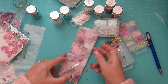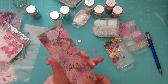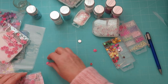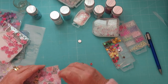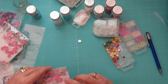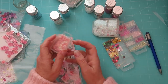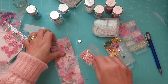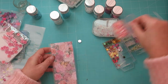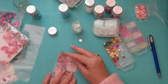And you know, it's up to you as well how many sequins and stuff you want to put inside. There you go. And I do try and keep it facing the front when I put stuff inside, but sometimes it just turns around. Might as well put you in. Look at that, it's really looking pretty. So I've got these pink ones. You can see I'm already running out. And I just pour them in. I always put less rather than more, if you know what I mean, because it's easier to put in than to try and take out if you've put too much.